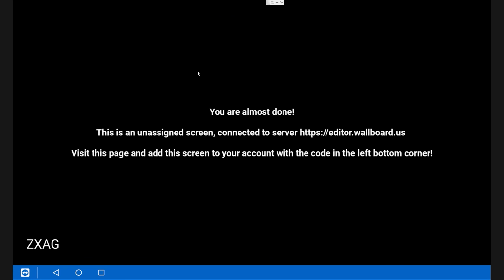All right, now that you have installed the Wallboard application, it did indeed reboot the device. And now this is what you'll see on your screen now that your device is locked down and you can only access our application on it. What this is going to do is generate that 4-digit code down in the left-hand corner. You can then take this code and add a screen within your portal and start assigning content from there.